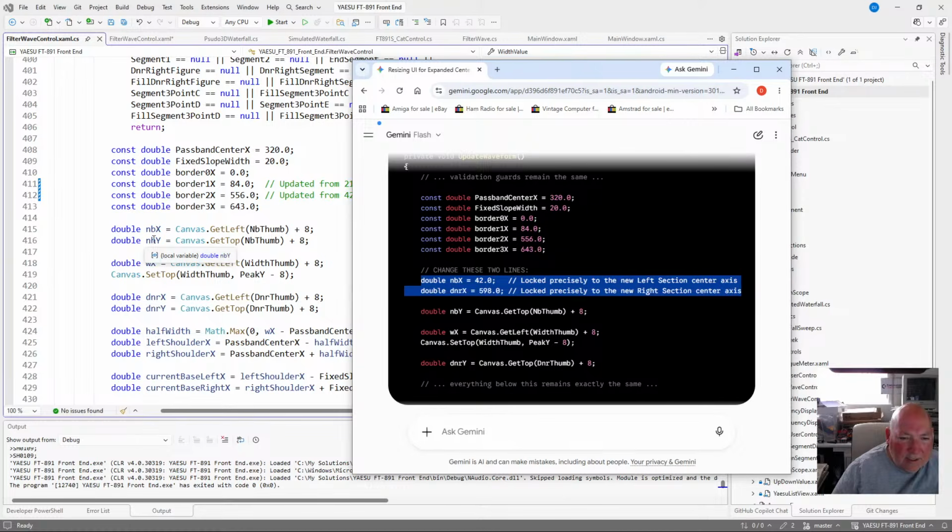DNRX. Right, so change these two lines. DNY. Right, it's changed that one as well, has it? That's very confusing when it does it that way. DRNY. So it's just reproduced them.